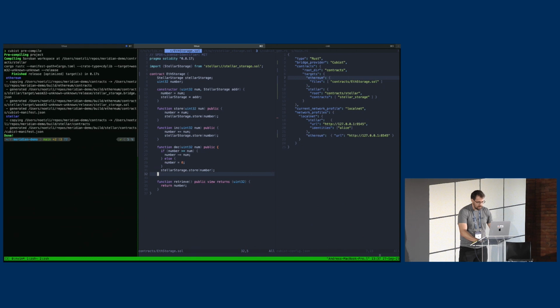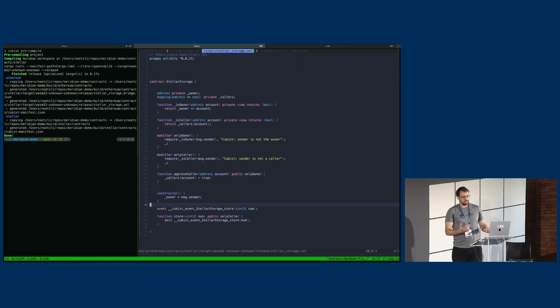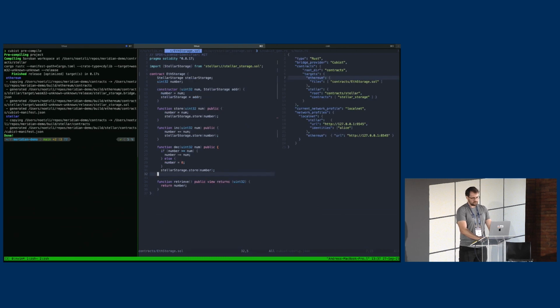If we go and take a look at that file, we see it has this store method here. Since I've configured just a dummy bridge provider, it just emits an event if this method is called. This file is automatically generated, which is why it looks kind of ugly, but you don't have to write any of this.